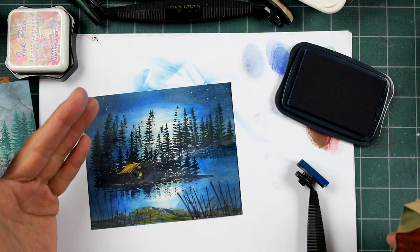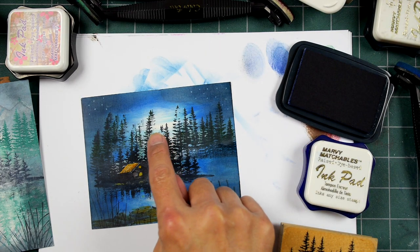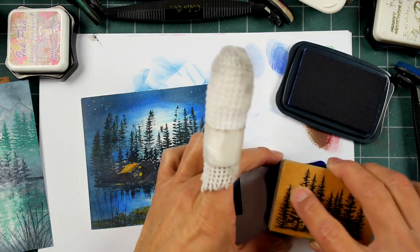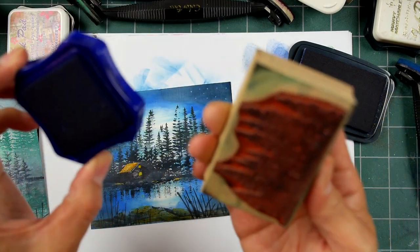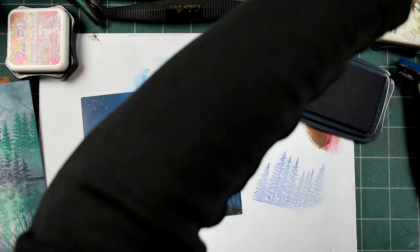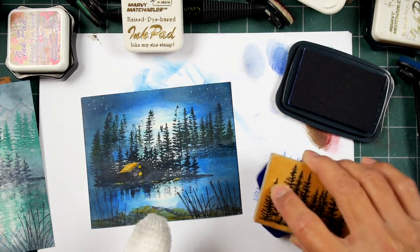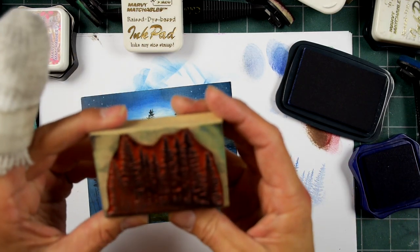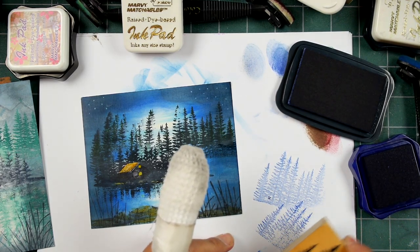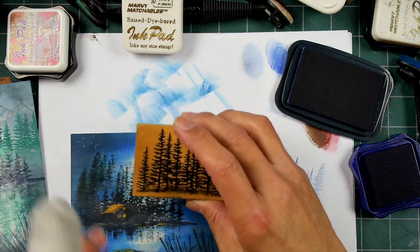Okay, so what I'm going to do here now, this is kind of another method that you can use to obscure some of those blotchier impressions. We're going to use black too, but we can also do some... I'm trying to see if this black here is... Oh, here, let me switch off. It looks like I have a couple different kind of darker blue tones here. Okay, let's see right here. Now, if you watched any of my videos in the past, oh boy, I need some... I'm out of paper towels here. That's okay. I'll blot this off right here, okay? And let's see here. I'll attempt to just wipe this off with this built-in kind of blotter now that I have on my finger. Let's put some background trees in the background, okay?